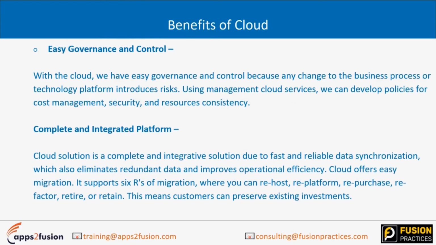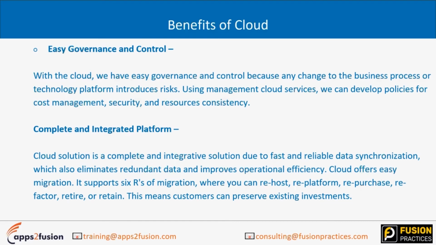Then the other part is easy governance and control. With the cloud, we have easy governance and control, because any change to the business process or the technology platform introduces a risk. As I told you, we have the monitoring service and the management service, using which we can control and keep a check. We have defined some policies, and all those things are in place, which makes sure that everything is under control. We can easily monitor that there is no misuse or that nobody is breaching anything. Those things are easily governed. That is what is called easy governance.